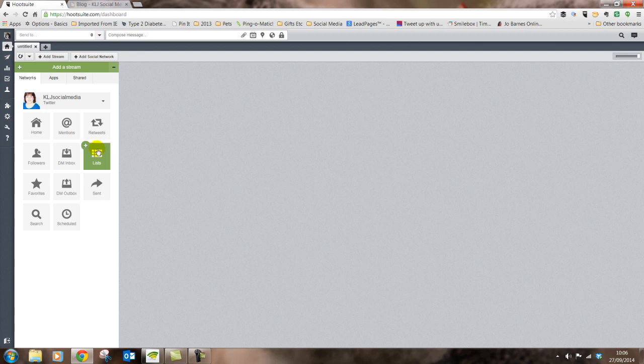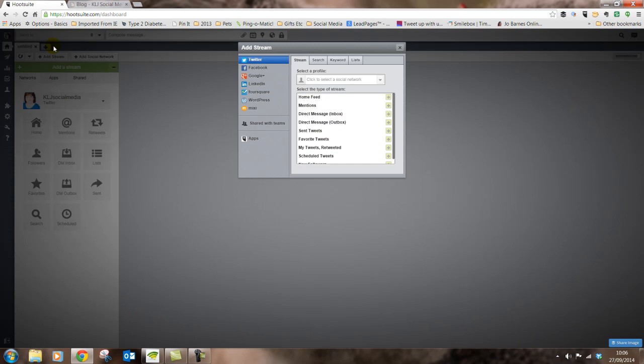You can also add Twitter streams from this box, the add stream box. So if we go and click on that, we'll add some of the general streams to the Hootsuite dashboard. If you've got more than one account attached to Hootsuite, you'll need to select the network that you want to add to.